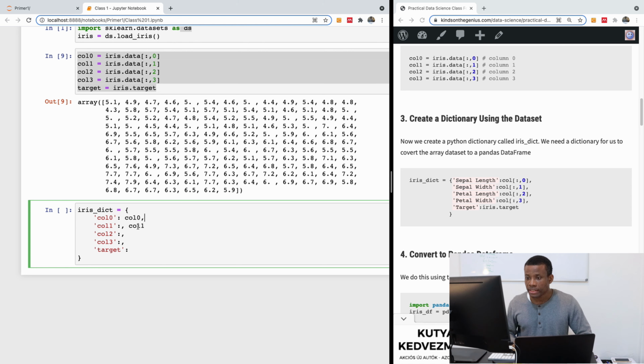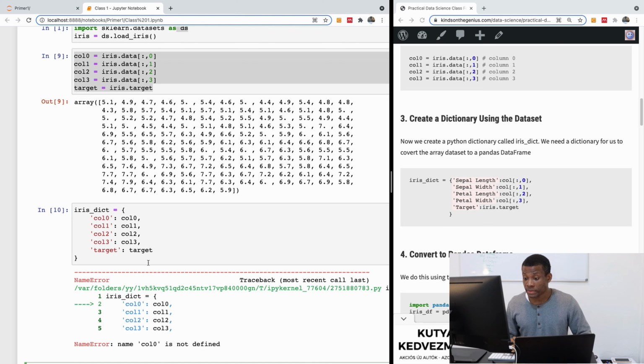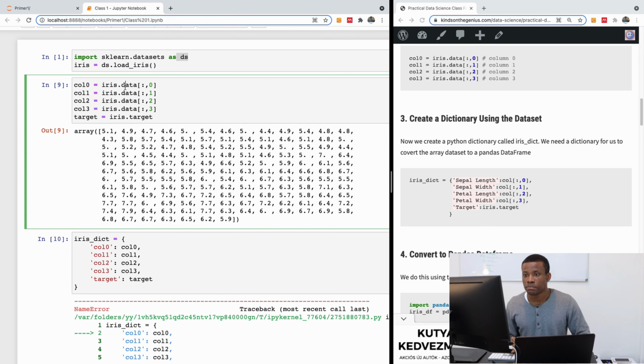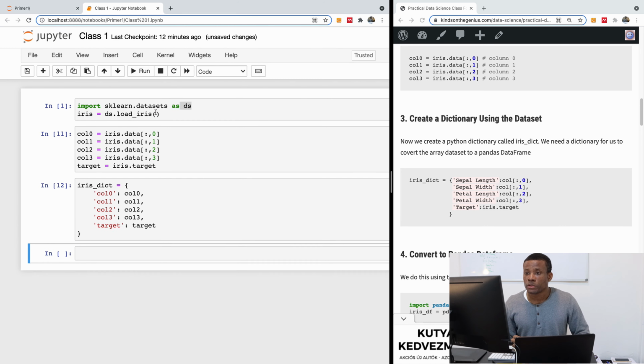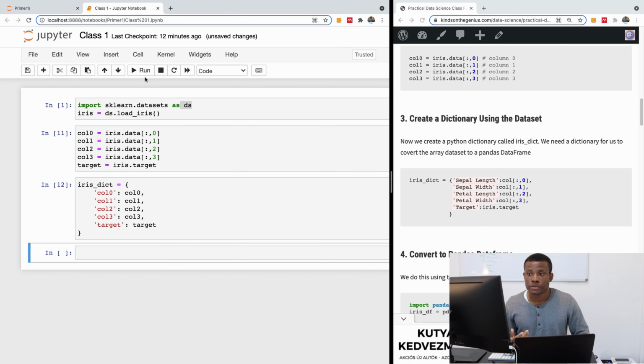So the comma is going to be on this side. Let me just move this. Okay, perfect. So this is going to be call 2, and this is going to be call 3, and here we now have targets. So we have our dictionary created now. Let me just run this code. Shift and enter runs it, and it says call 0 is not defined, because I need to run this as well and run this. So of course you can also click on this button here to run the cell.